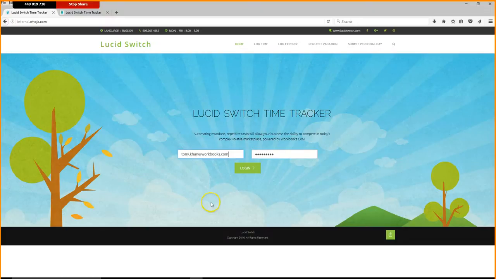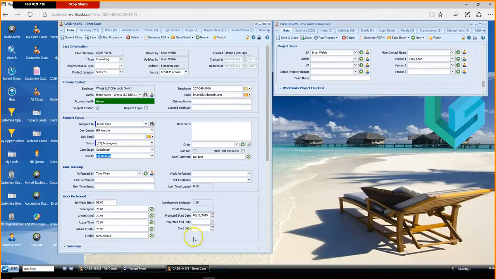The reason why we've done this is that we would like to make it quicker and easier for someone who is performing work in a specific client job, or case as it were, to easily track and record the time they've spent on a specific task. We had previously built out the time tracking capability within Workbooks itself, which was working well, but we wanted to create something that would allow people to quickly switch back and forth between different jobs and not lose any time spent in these cases. The internal time tracking capability that we had created inside of Workbooks looks like this.